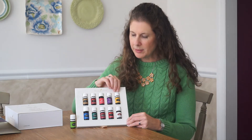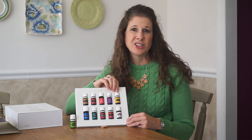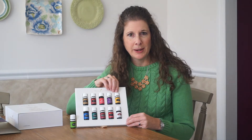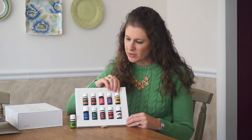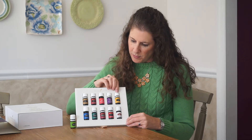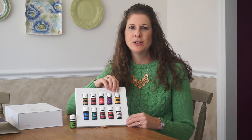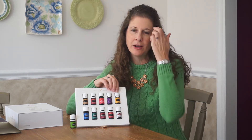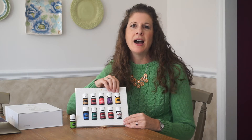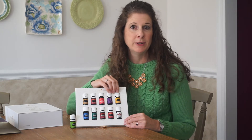Lemon is a great one for helping the body detoxify — it's good to add to your water, and it smells great so it's great to breathe in as well. It also helps fat cells release toxins, so a lot of people use it as part of a weight management trio of lemon, peppermint, and grapefruit. Lemon will also help get sticky stuff off — sticky label residue, grease on your hands — so you don't have to use a chemical cleaner. It's high in a chemical called d-limonene, and it's also great for food flavoring when you need a lemon flavor.